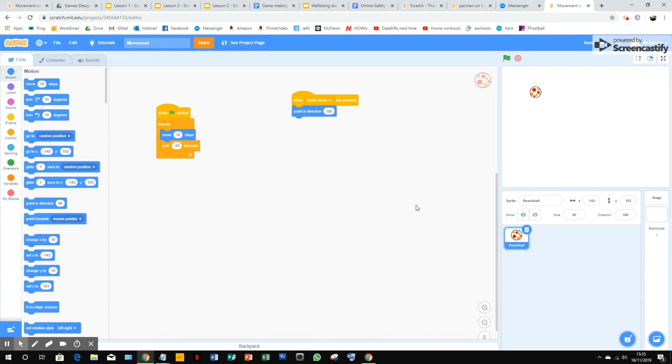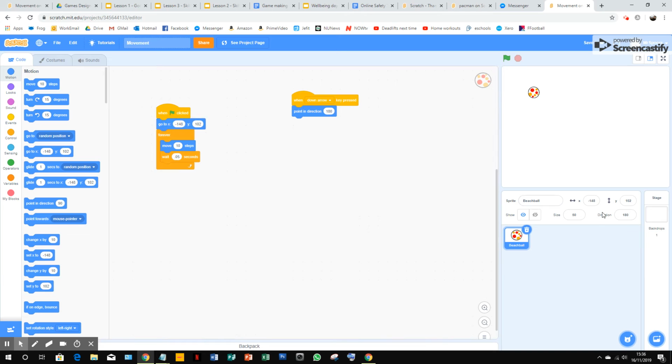Now, we also have another problem, because when we run this, the ball might end up, for example, down here. Okay, and then when we run it again, it's going to start from down there again. So we actually want to set the starting position. So what I'm going to do is I'm going to put it where I want to start it. And then I'm going to drag out under the when that's clicked, go to a certain position.